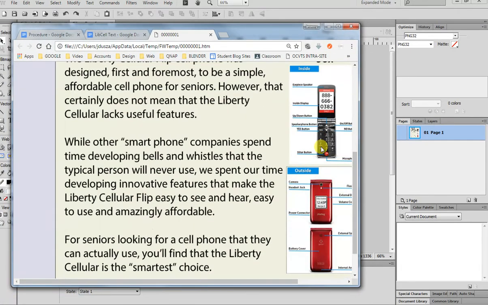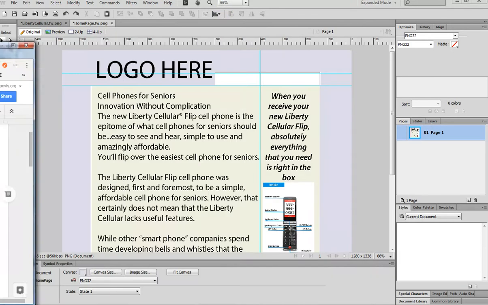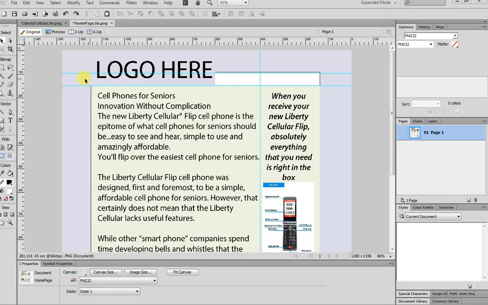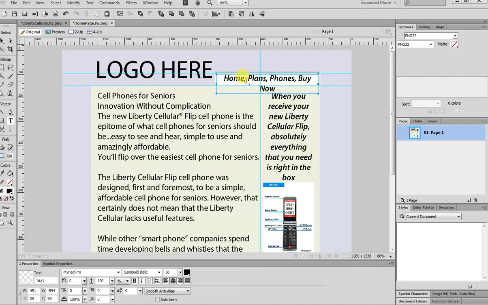So now we can see all this without the guides and all that other stuff. Alright, so there's our box for our navigation. Now we're going to make basically a text box within there, and we're going to put in our different navigation items. So I'm going to go back to my document that my client supplied, and I'm going to paste in those things, and I'm going to reduce the size a little bit so that they fit.